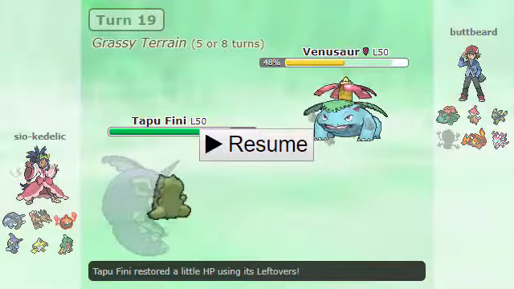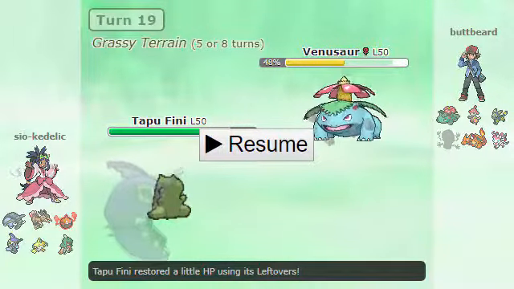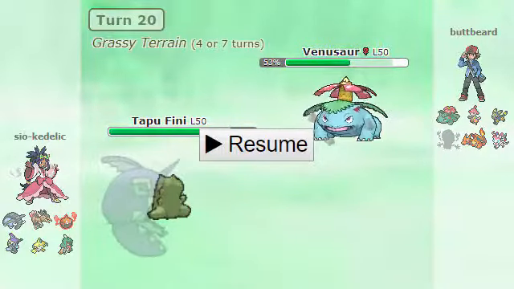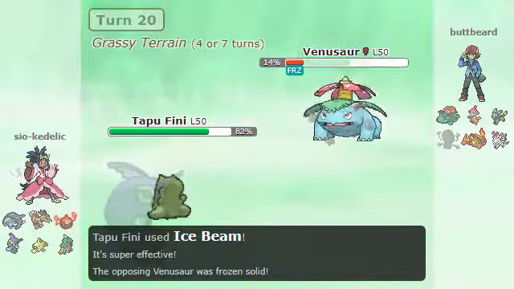I'm a little bit confused here by the Grassy Terrain, because I think it was just to power up his Grass-type attacks. But because Grassy Terrain gives me recovery as well, it actually ends up working out pretty well for my Substitute, especially since I get a freeze here.